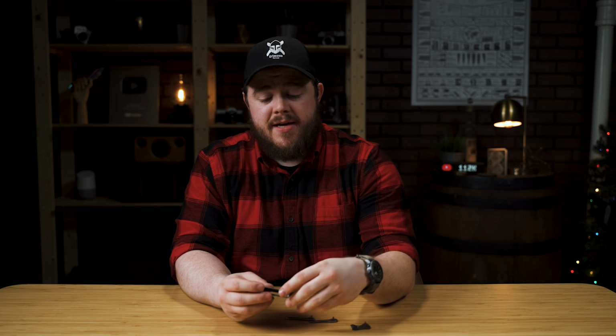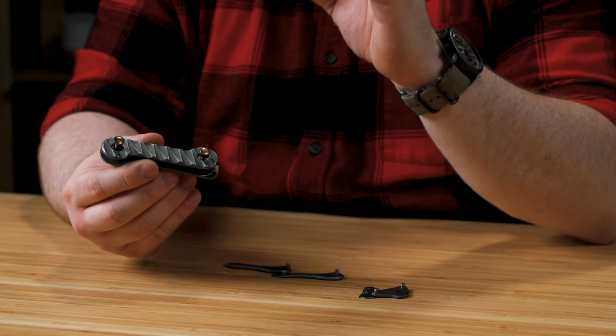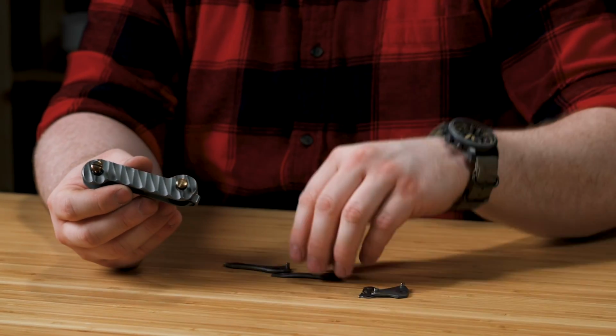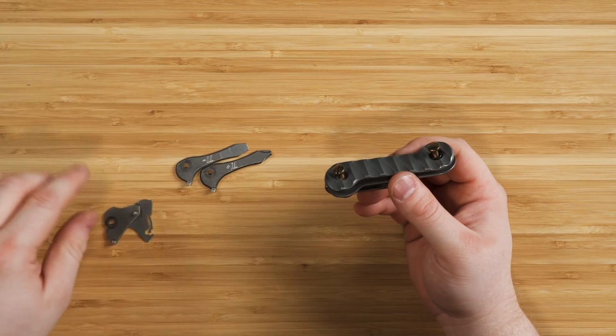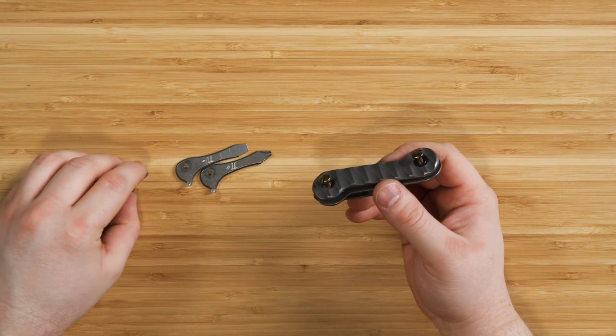The KeyBar itself ranges from $30 all the way up to like $120 and beyond. It comes in a multitude of materials. You can get them in G10, micarta, you can get them skeletonized in titanium, you can get them in aluminum and copper, brass. They come in a bunch of different materials, and now they come in different sizes. There's like a mini KeyBar. It's a really cool product, and I love that they have so many different tools. So I have those that I showed you. There's a screwdriver set that you can get on it. This is actually an attachment for a utility blade.